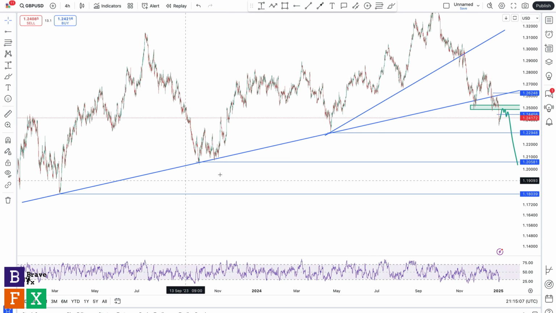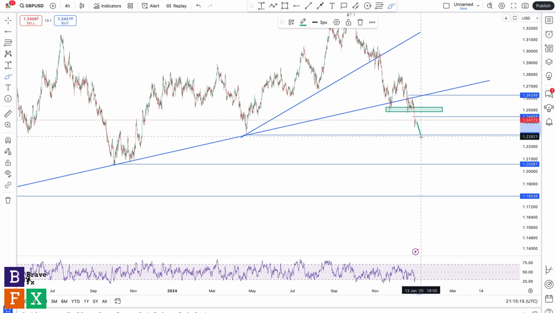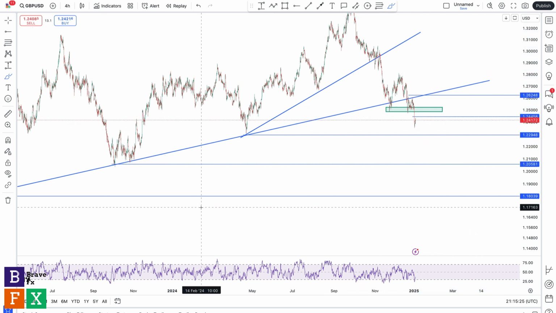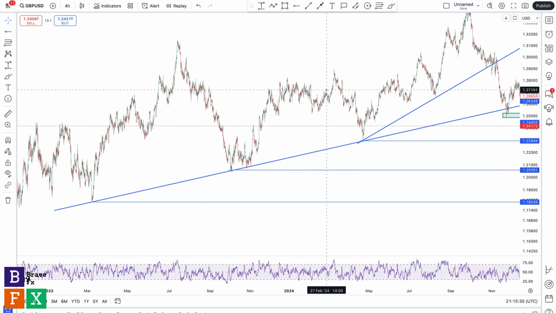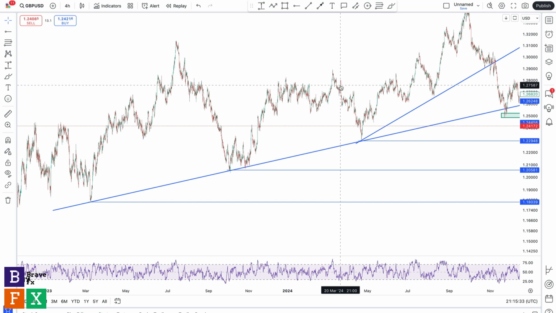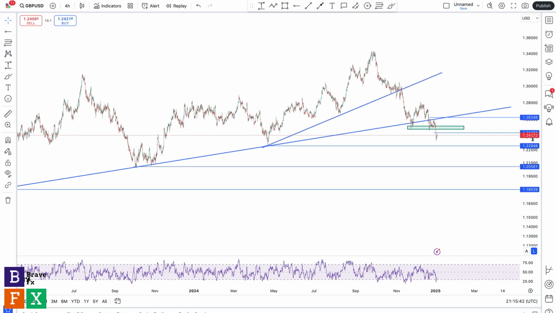The reason why I'm marking this area of potential take profit target is because there's also a good chance we dump into this area of support and then reverse to the upside. So do not take this area of value for granted. These are price levels where we could potentially see a reversal in price leading to increased price movement, which obviously is going to be in the opposite direction of your short positions, right? But I'm going to be trading GBP-USD short for now. No reason to go long besides going short because the chart looks bearish, especially after this massive breakout we had last week to the downside, right?